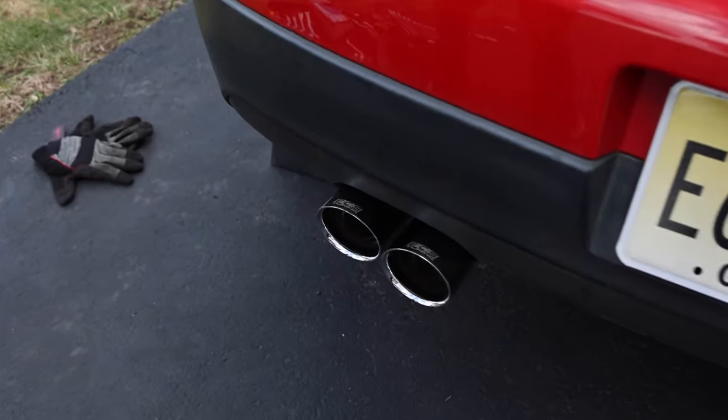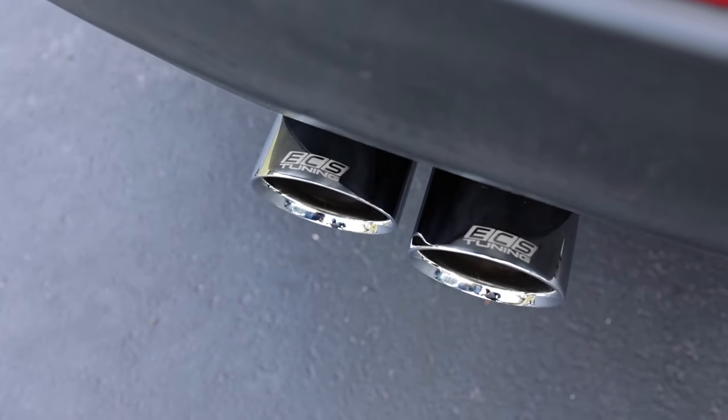All right, guys, we finally buttoned this exhaust up. We got everything fine-tuned. The tips are just far enough out to see that ECS logo, and the fitment is dialed in, so let's show you. Look at that. Woo, buddy. Yes, sir. It pops in this rear end.